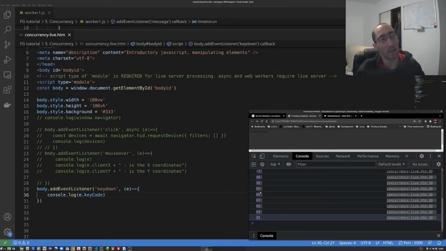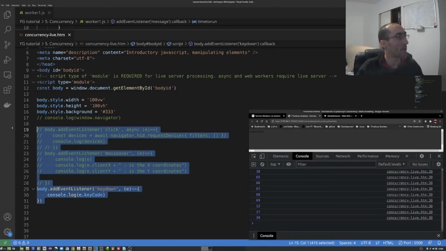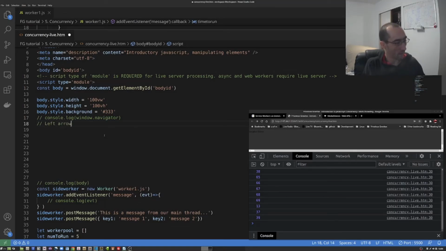So you use these key codes, and that's how you'd map, if you wanted to allow the game player of your JavaScript game to remap keys, all you'd have to do is set up a variable for the key code, for the action, for the character or player or whatever that's on screen. And from there, let's do a left, actually. I'm going to see if I can move some stuff around. So 37 is left and 39 is right. I'm just going to make a comment for myself. Left arrow equals 37 and right arrow equals 39.